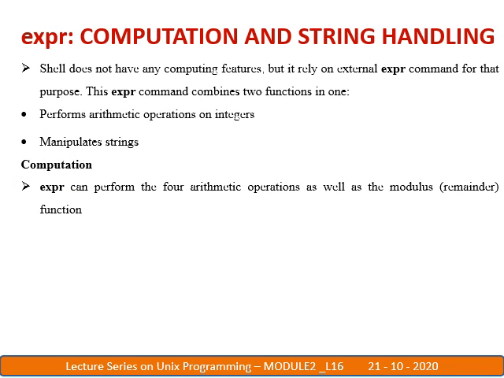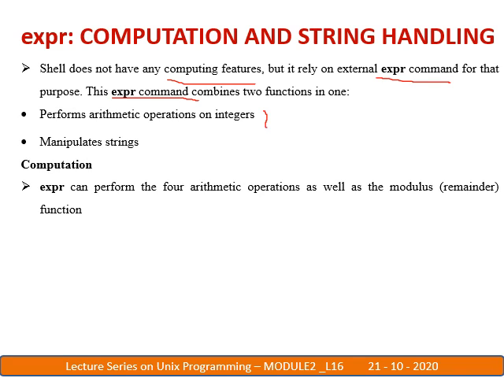Now let us move to the next command used in shell programming, which is expr. Expr is a command we can use in shell programming which is used for computation purposes and is also able to handle strings. So expr is used for computation and string handling. Shell doesn't have any computing features, but it computes with the help of some external commands such as the expr command. So the expr command is going to combine these two functions.